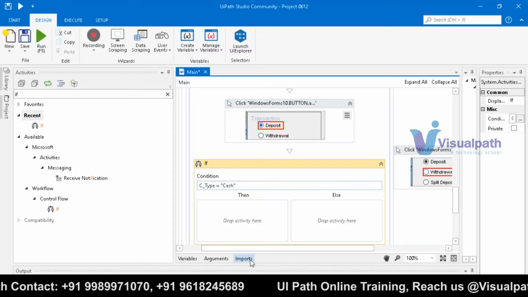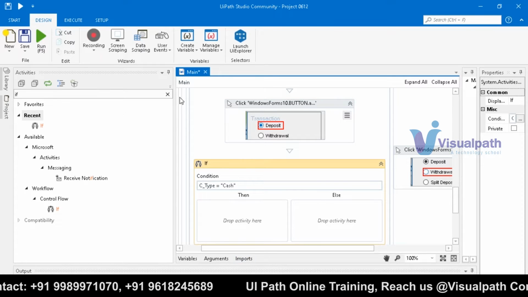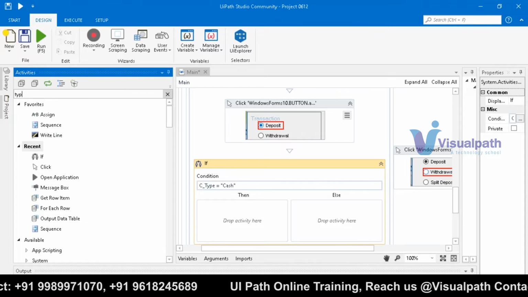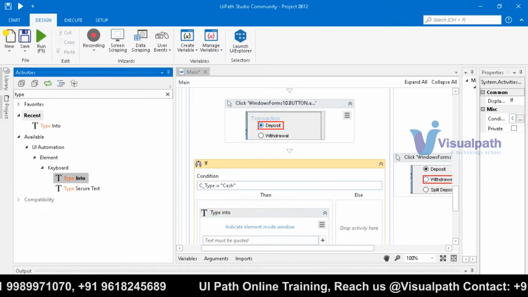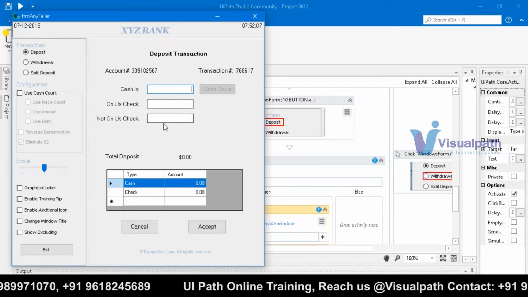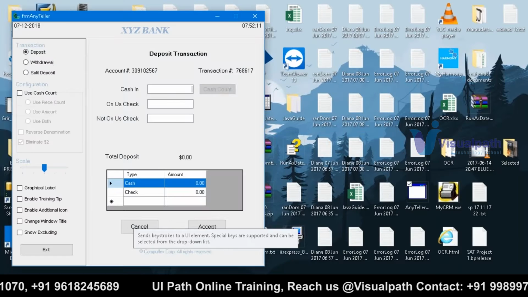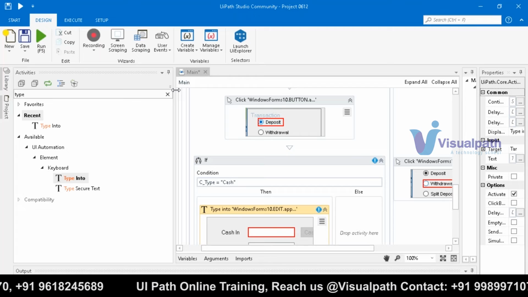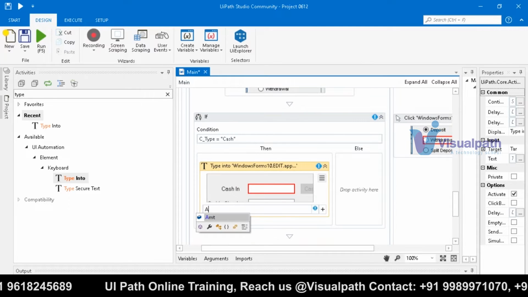If the credit type is equal to cash, then we need to type into this part. What is the amount I need to type? The amount value.